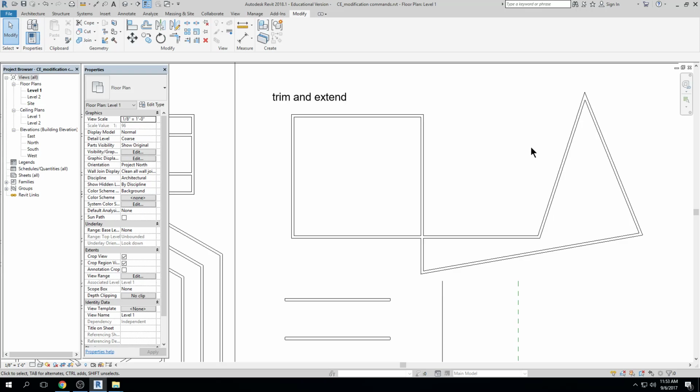Yep. So this is trim and extend all in one, right? And it's also what you get when you fillet in AutoCAD. And what's nice about this is that you get a squared off corner that has no gaps, right? We don't hatch traditionally like we do in AutoCAD. So in AutoCAD, you probably fillet because you don't want to have a gap, right? And then when you hatch, your hatch doesn't work or it goes all over, whatever. We don't hatch in Revit the same way we do in AutoCAD, so it's not as big of a deal, right? But we still do want corners that meet and join and square off and don't have gaps, okay?